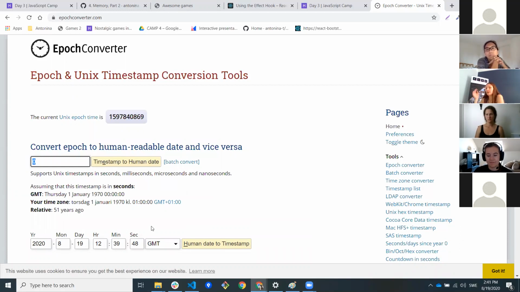And then we can represent any date, any time with just one number. This is a very easy and nice way to handle dates. They're just a number of milliseconds since 0, since 1st of January, 1970.